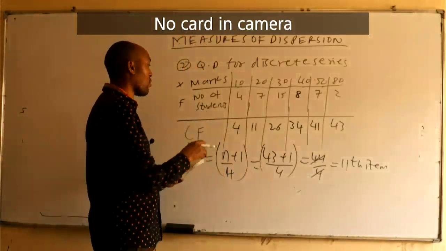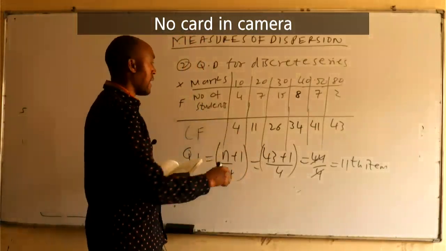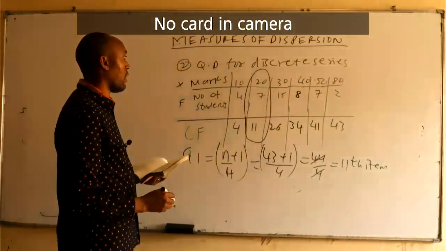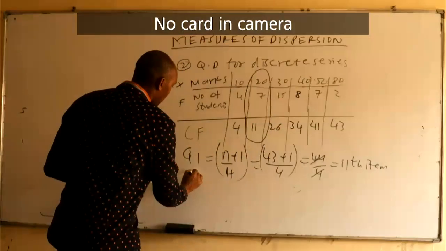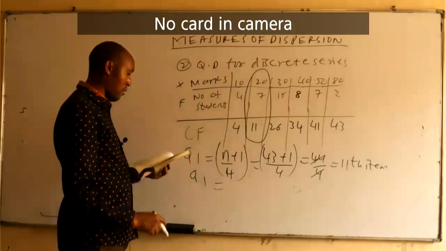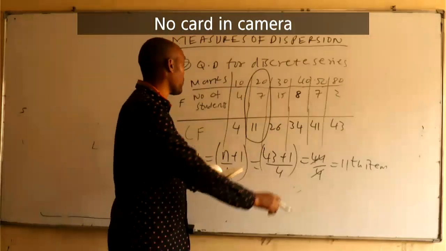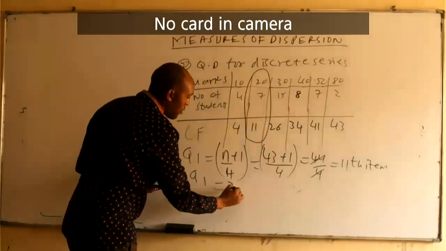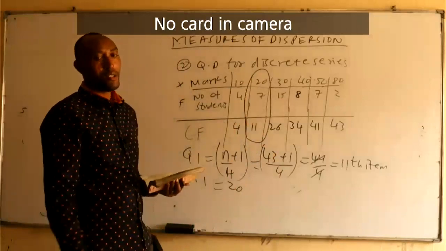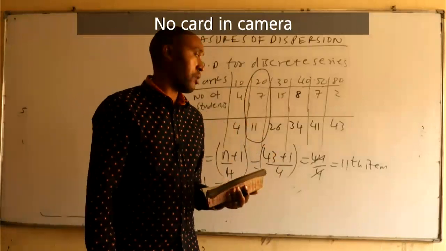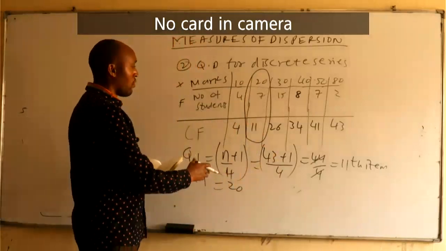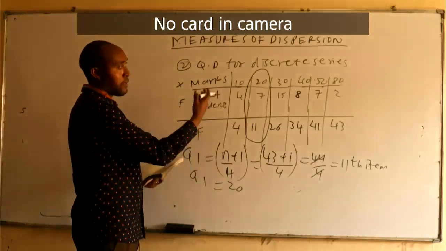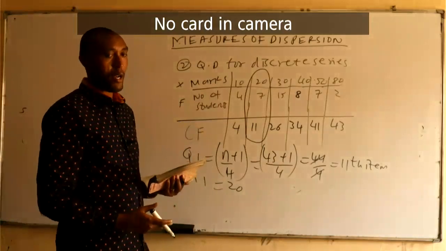So if you look at our cumulative frequency, you can see 11. So this is the area which I want. So then now it will help me get my Q1. So our x is where we want, so it is equal to 20. Our Q1 is equal to 20. So let me repeat again. We find the nth item, which will help us get our Q1 where it is.